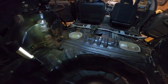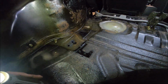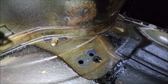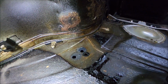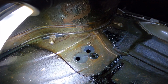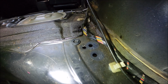One of the reasons I started with taking the interior out first in the rear in preparation to do my gas tank is you do have to take out the rear subframe to do it. So I was looking for some holes. There was originally some tape over these holes. I'm trying to get some penetrant to the bolts that hold the subframe to the unibody. I really don't want the weld nut to spin, but in reality it is very likely it is going to spin. But what I'm going to do is flood in there with some penetrant, and I will wait a day or so before I attempt to undo the rear subframe.